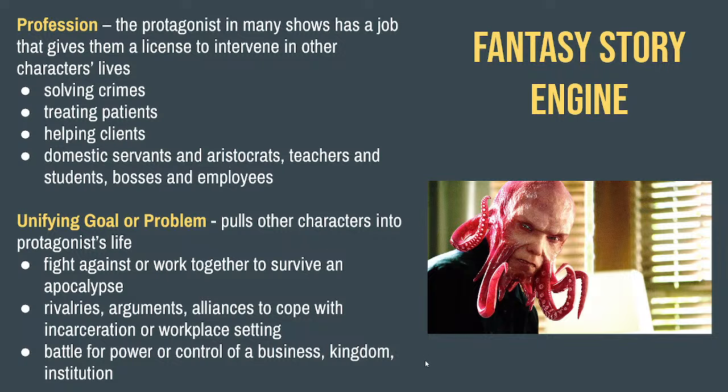Unifying goals or problems are great, and really common as well. These will be everything from your Dark Lord trying to start the apocalypse, to rivalries or wars, arguments, alliances, coping with incarceration or workplace settings, battles for power or control of businesses or kingdoms or institutions. All these can become unifying goals or problems, and they can be zero-sum games, or they can not be. Zero-sum game means that only one person can win. You know, in Game of Thrones, you win or you die. Or it can be the sort of thing where multiple characters could potentially win or team up in different configurations.